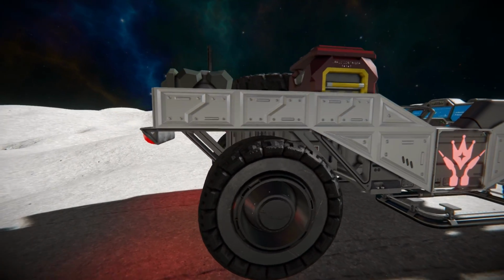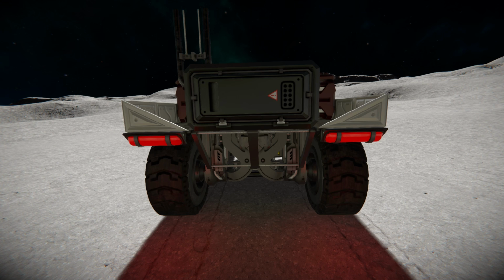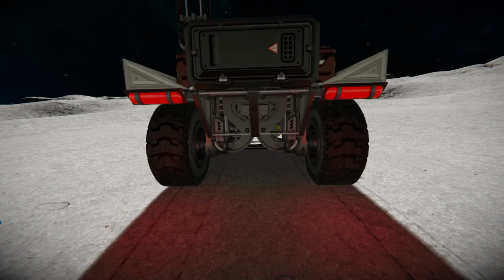Then moving around towards the very back, we've got two more interior lights, this time in a red colouring, acting as a brake light. There's our secondary access panel to play around with. This time there's nothing on the inside here, so there's no access point behind it, it's just there for role-playing purposes. All the way down to there, once again, our beam blocks on some short suspensions.